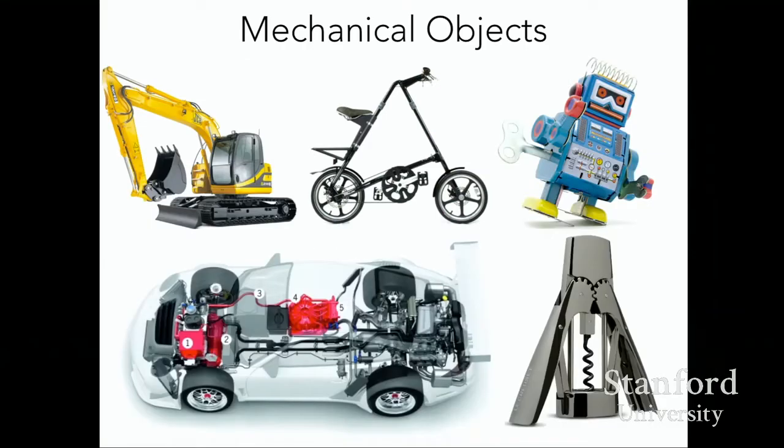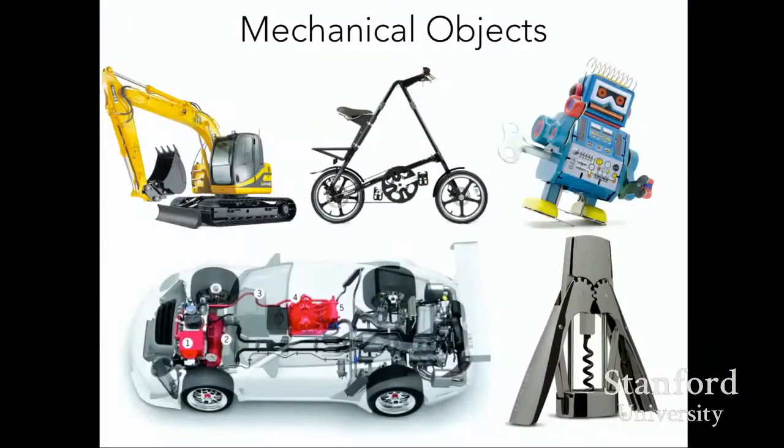Why are mechanical objects an interesting domain to look at? Well, first of all, they're extremely common. You may be thinking about things like cars and construction equipment and other industrial machinery. These are clearly all examples of mechanical objects, but at a smaller, more day-to-day scale, there are things like toys, like wind-up toys, for instance, and also lots of household objects consist of mechanical components.